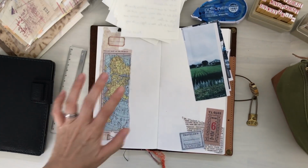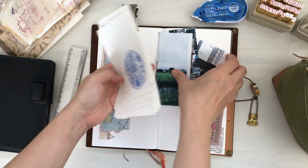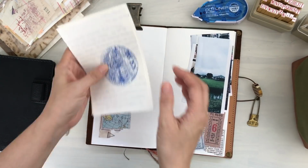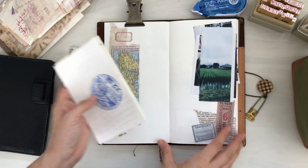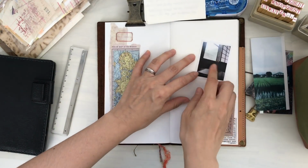All right, so let's get on with the journaling. I think I only have like 15 minutes left. This might have to be split up or I might have to film several videos and then edit them together. So this is part of the hotel. It was really nice.